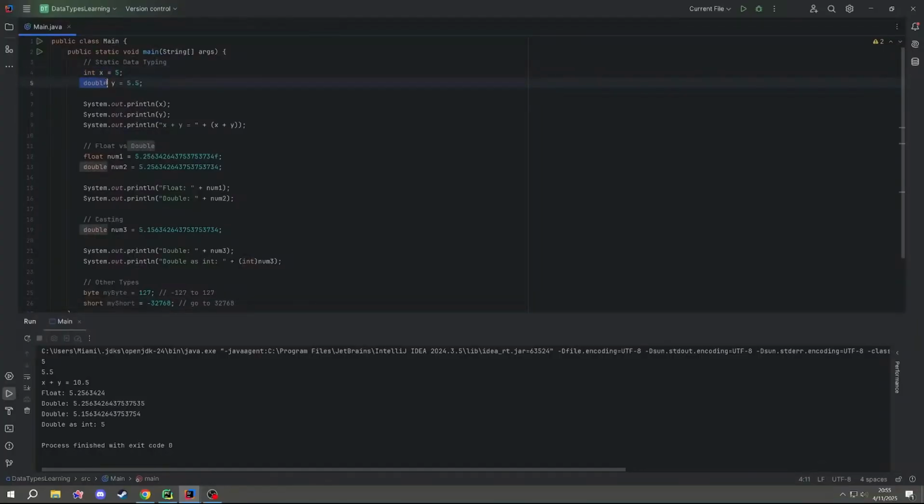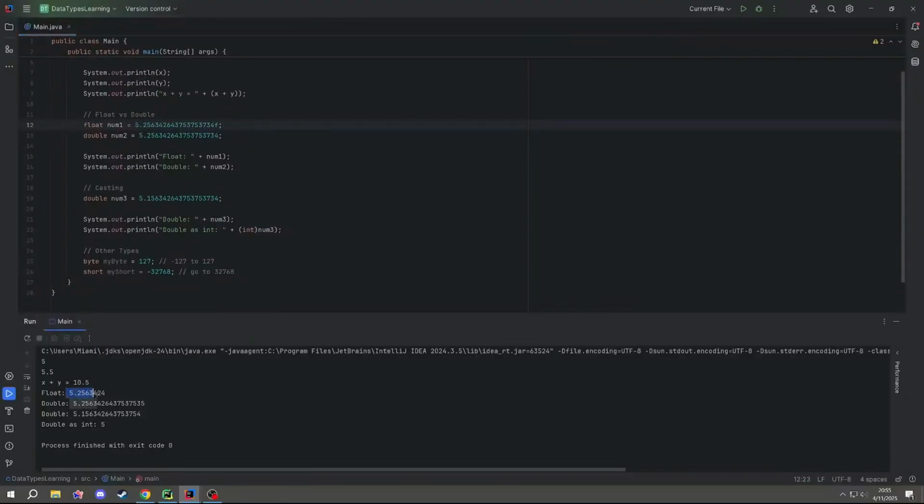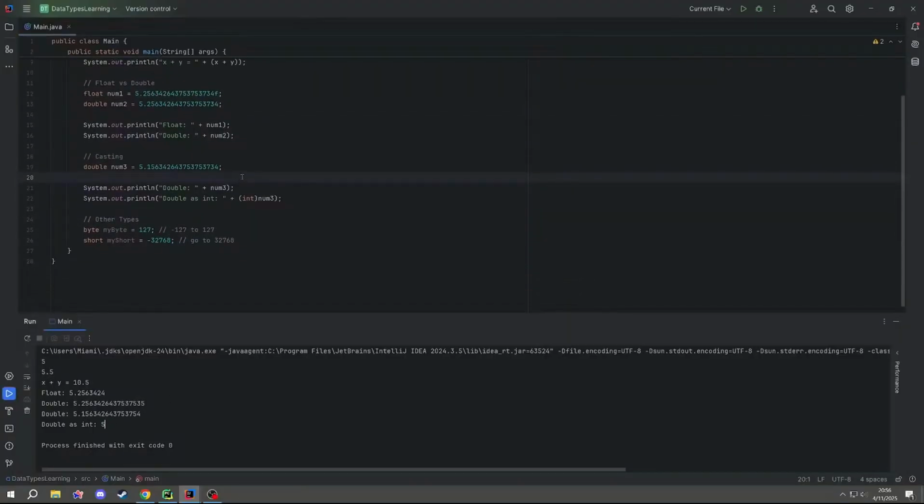You've got your integers, your doubles, your floats, and as you can see, floats only store accurately about 6, 7 digits. Doubles can do up to 15. And of course, if you want to cast different things, you could go either way. You could go from integer to double or double to integer with a cast just like this. And yeah, we'll move on to strings and characters and booleans next video.